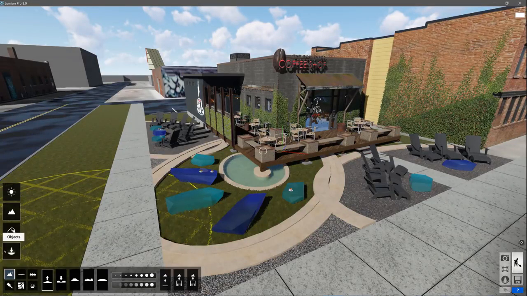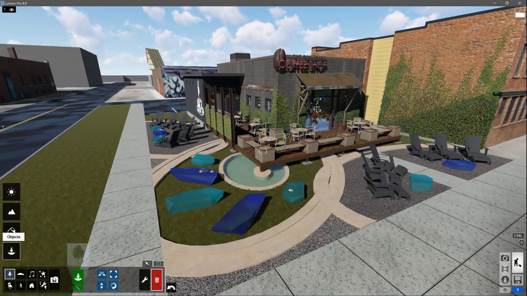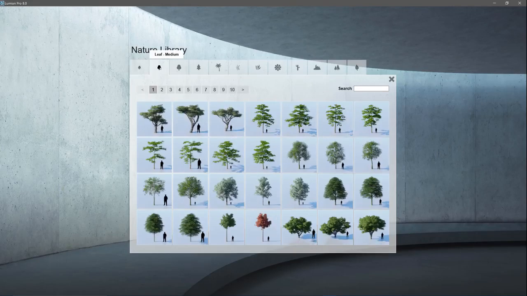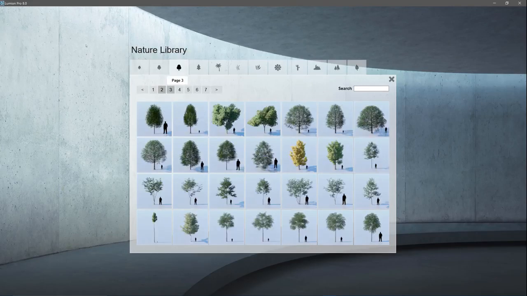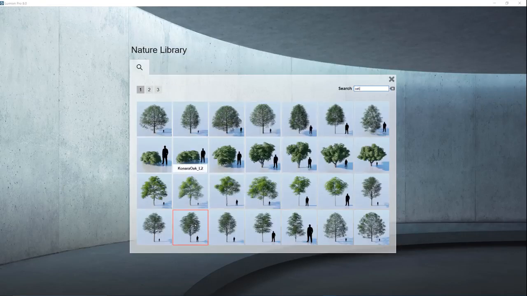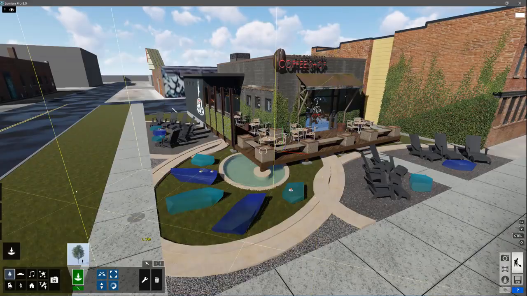The lowest button on the left gets us back to the Object tab, where we can start to detail our scene. There's a lot of objects to choose from. Hover on the category buttons to see their names. Now click on the Object thumbnail. Notice the size of this collection. Each of the tabs has several subtabs. You can sort through any collection with a search. Let's try oak. Click on a tree, then click in build mode to place it.